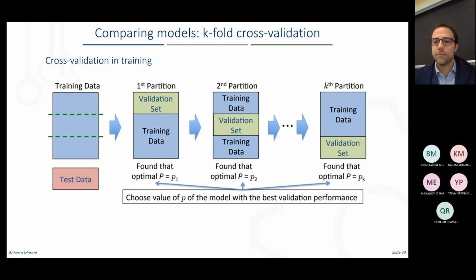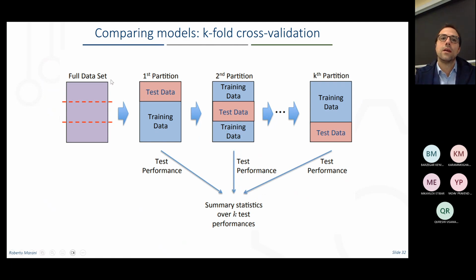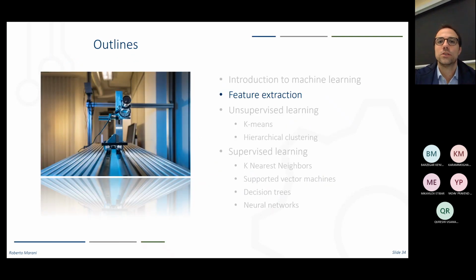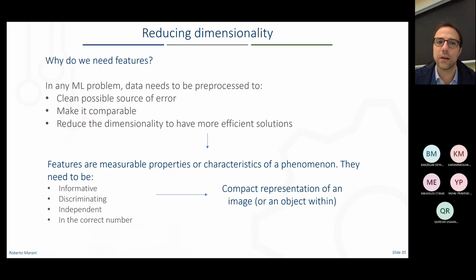In computer science, let's go back here. Your data set is full. You have 1 million images that you want to classify. You typically split these images, which are all labeled, before making your model. You split your images into the training set and the test set. So even your test set has the labels, in order to get the comparison of the models that you have produced. So let's go with feature extraction.